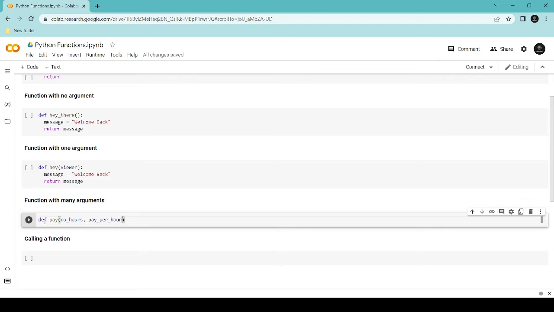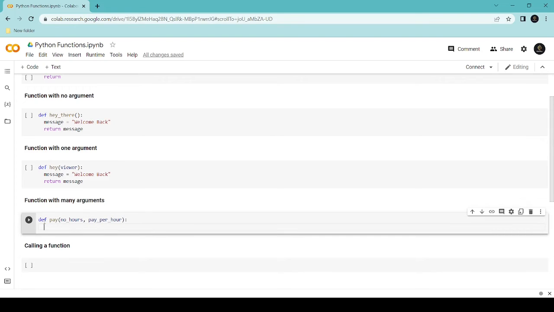So as you can see, multiple variables. We go to the next line and we declare that gross pay is equal to number of hours, our argument you recall, times pay per hour, like that.